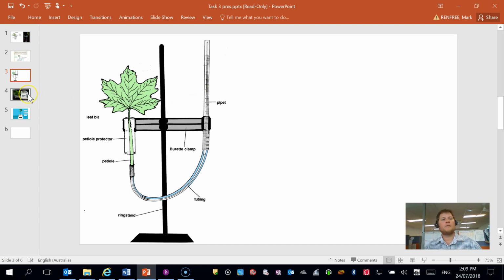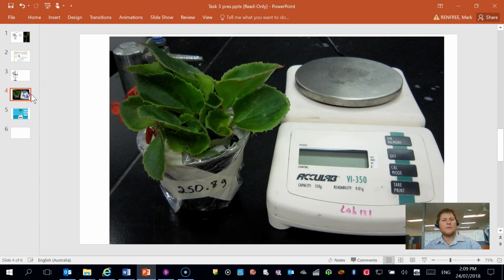The last way that you might want to try is to weigh the experiment, so you are essentially weighing how much water has been lost through transpiration. If you're going to do that, make sure, as you can see here, that the plant is airtight, so the only way any water can get out of that experimental setup is through the leaves themselves via transpiration.